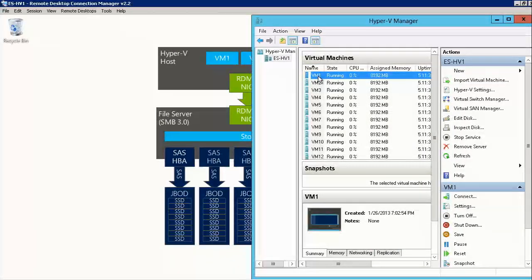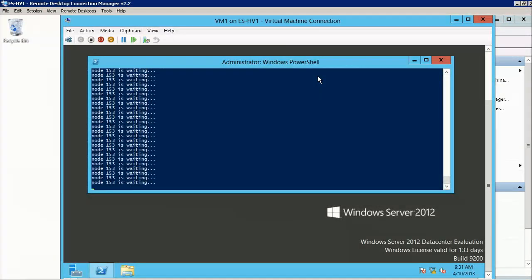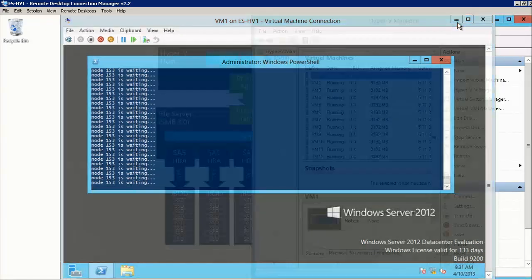If you look at these VMs, they are essentially each one running a script. And the script basically does this. If a file exists, run this test. If it doesn't exist, wait 10 seconds. And it keeps in the loop. So I have the VMs waiting for some workload here.